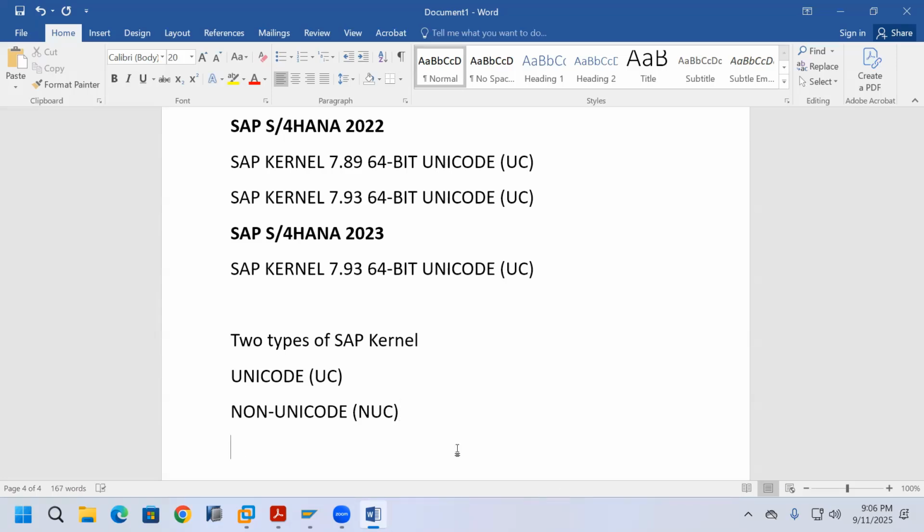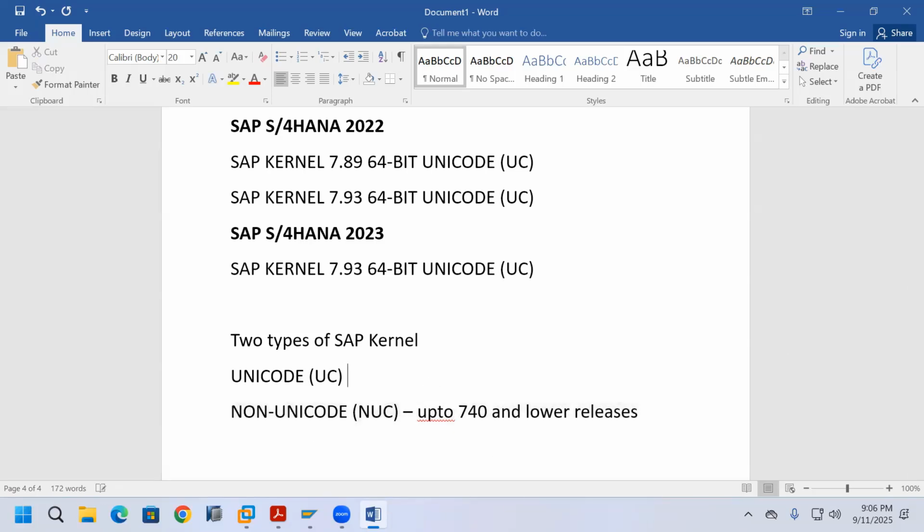Now the non-Unicode kernel is supported up to 740 and lower releases. That means up to 740 releases only, non-Unicode kernel software is supported.